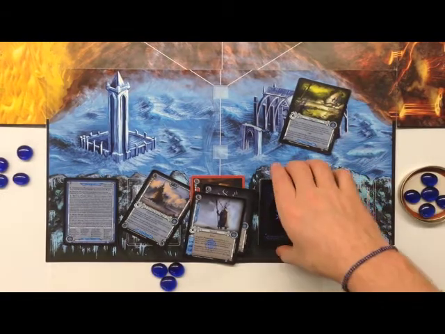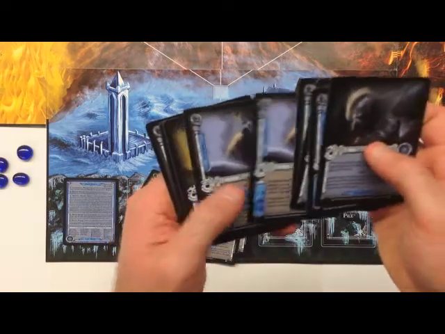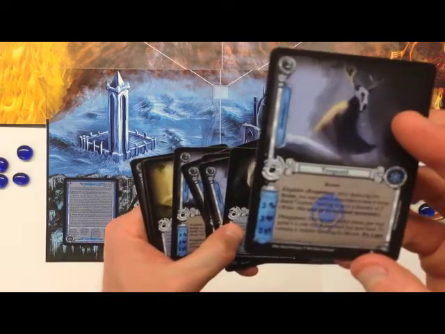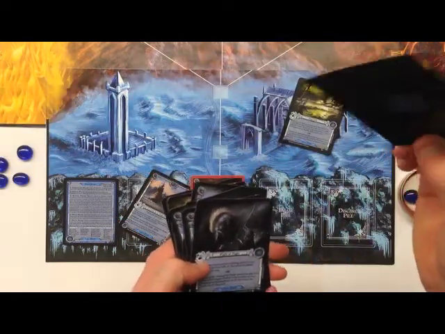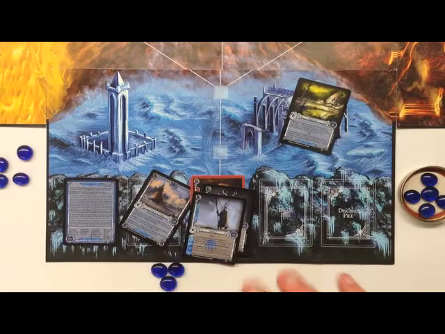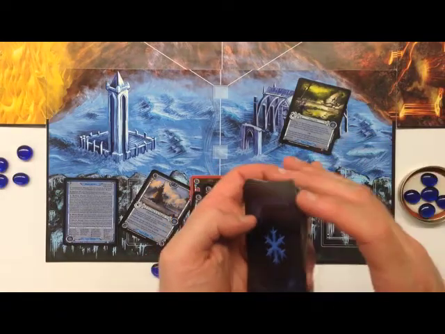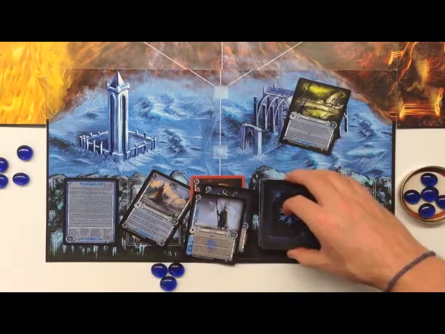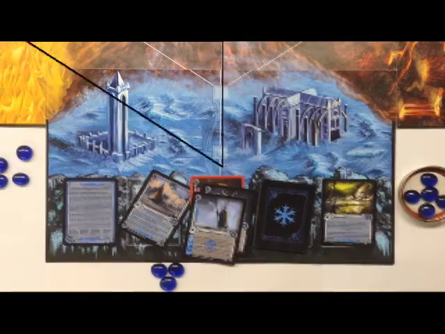So I'm going to decide to search my draw pile for any unit. And I'm deciding to take out Vanguard. So I would show this to my other opponents, put it in my hand, and then shuffle the remaining draw pile. And then I'm finished using Discovery, so I will discard it.